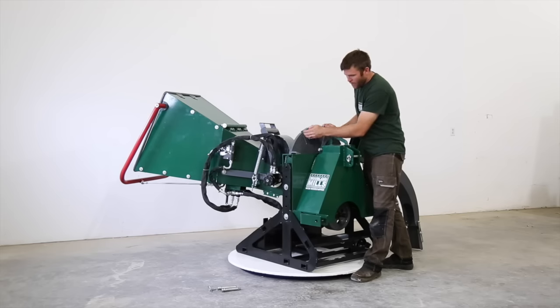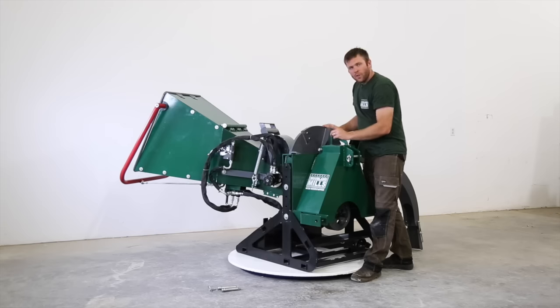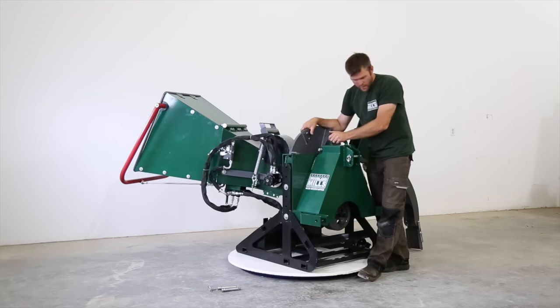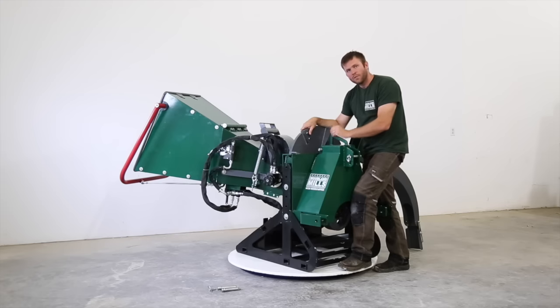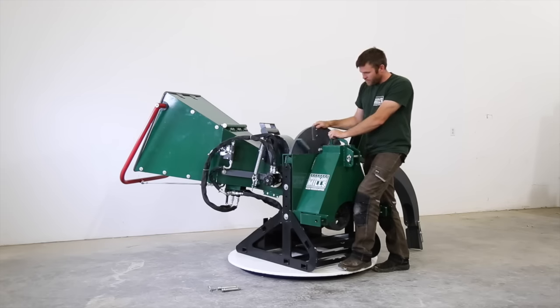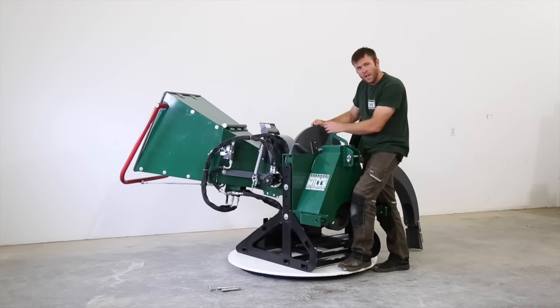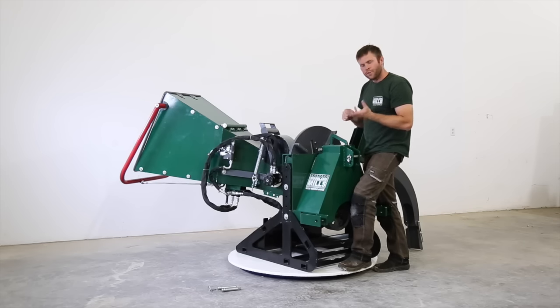4 reversible pocketed knives. So each of these knives covers half of our 8-inch stroke. These are just over 4 inches long. So each pass of every knife is only ever 4 inches. And this helps with the lower horsepower tractors. It helps smooth the load out. So if you have 8-inch material, you're basically cutting 4 inches. 90 degrees later, you're cutting the other 4 inches. So it smooths out the load on your tractor.